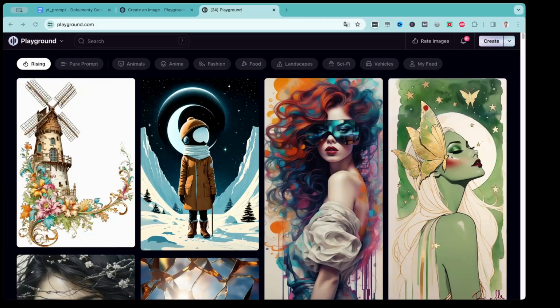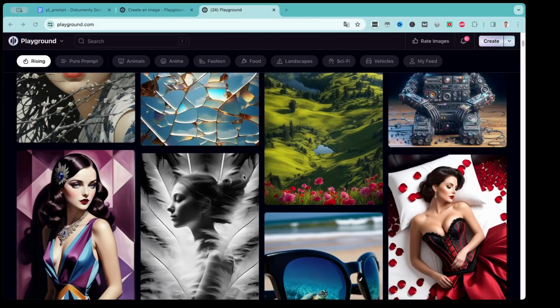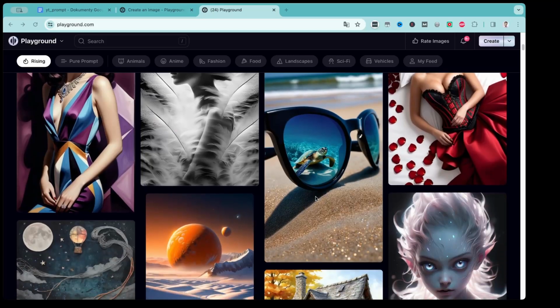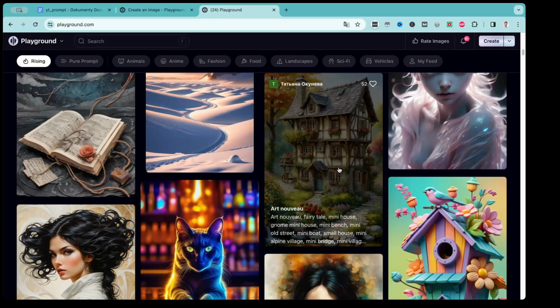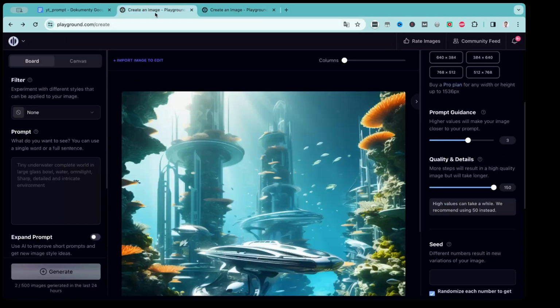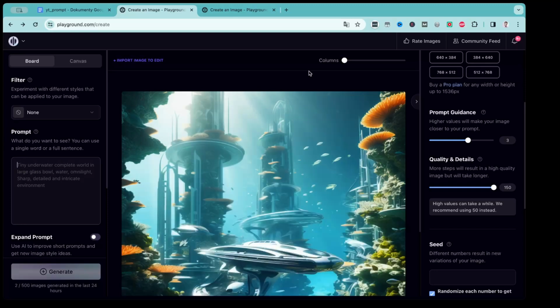Playground.com is the last one in our comparison. It gives you really good quality images and also extra options to fine-tune your images. Let's check it. So the last one is Playground.com, really interesting one. It uses its own proprietary model, but the creations are really beautiful here, as you can see from the gallery. But what about our prompt, of course? Click create here, then you will be presented with a nice dashboard. There is a place for your prompt here. I already put it here, so this is generated just for you, not to waste too much time watching the generation process.